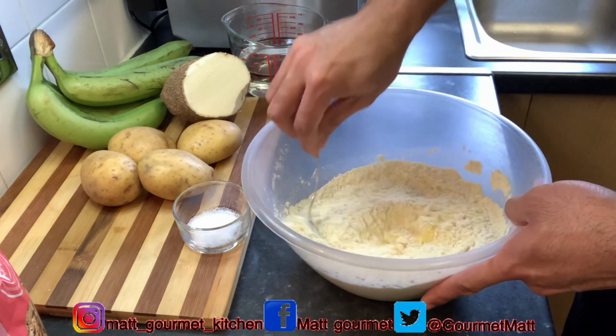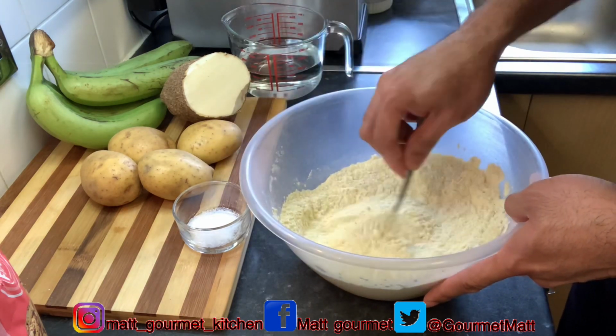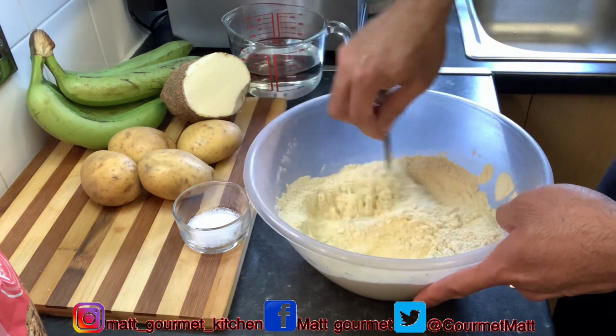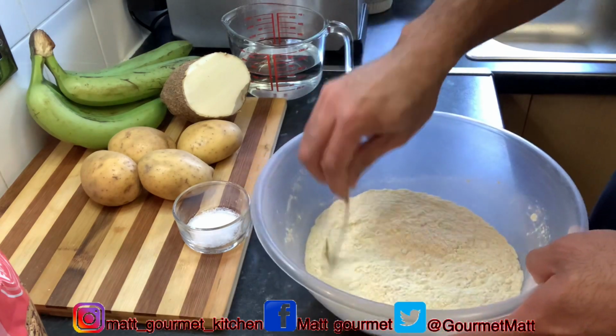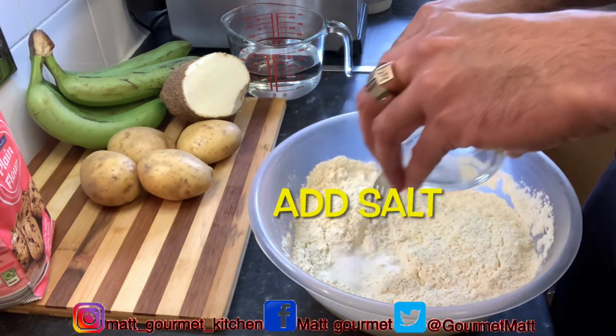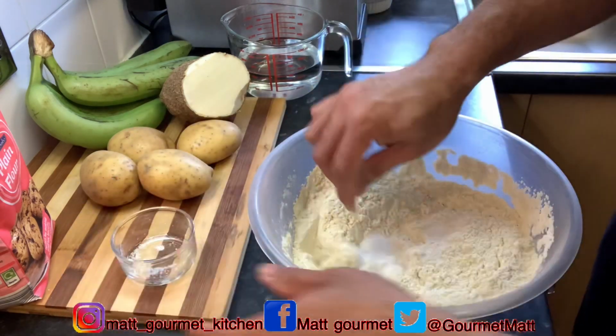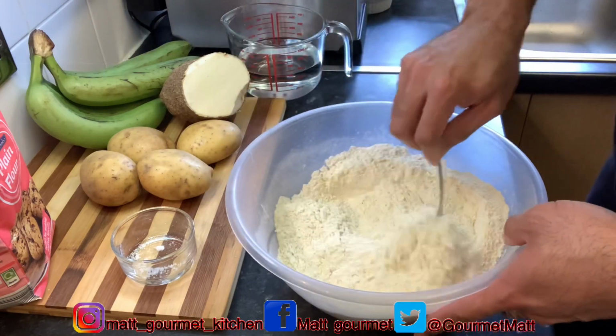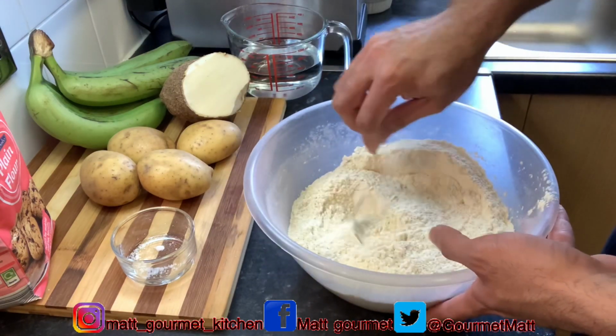I'm telling you, when you eat cornmeal dumpling, you don't need nothing else for the rest of the day. Whatever you eat it with, any kind of meat. I'm telling you, this cornmeal dumpling, they're filling. Now you just want to go in with your salt, a teaspoon of salt. You don't want no fresh dumpling, guys. You want to make sure your dumpling have some salt inside of that.